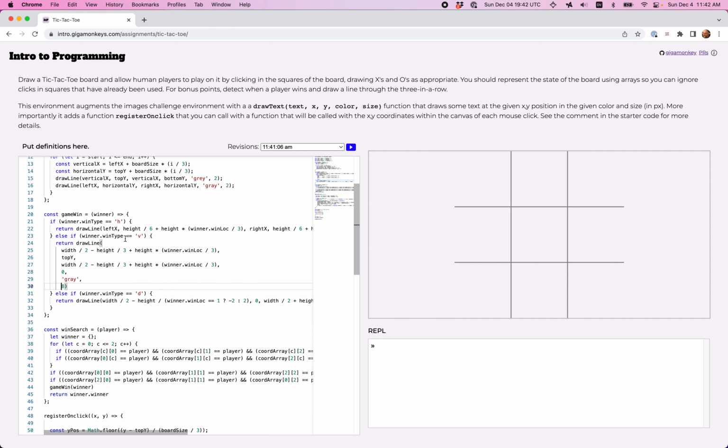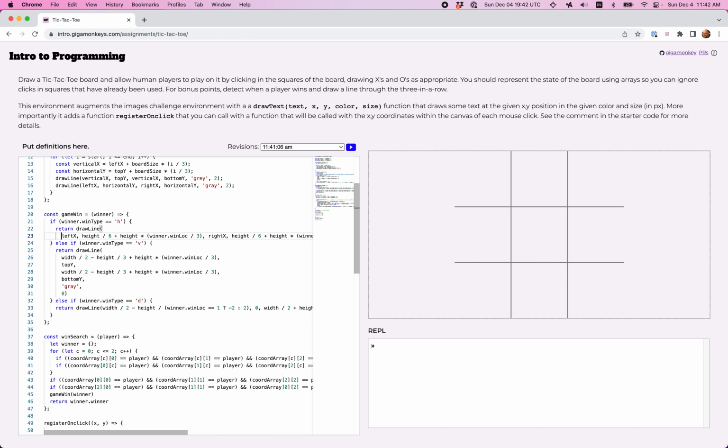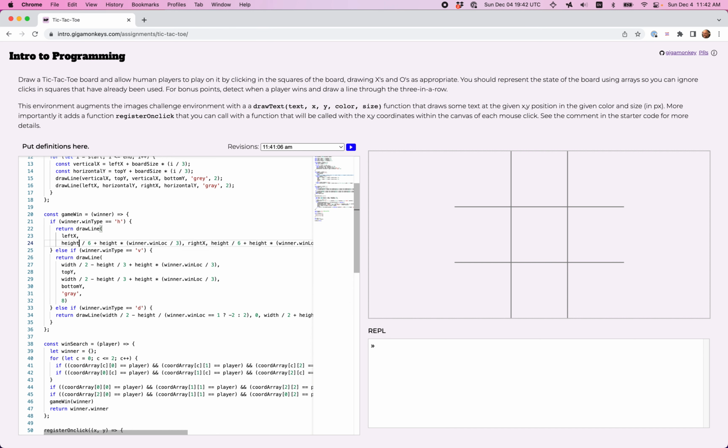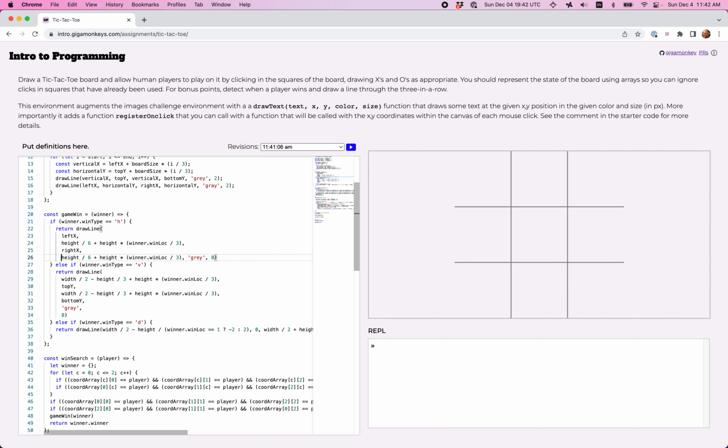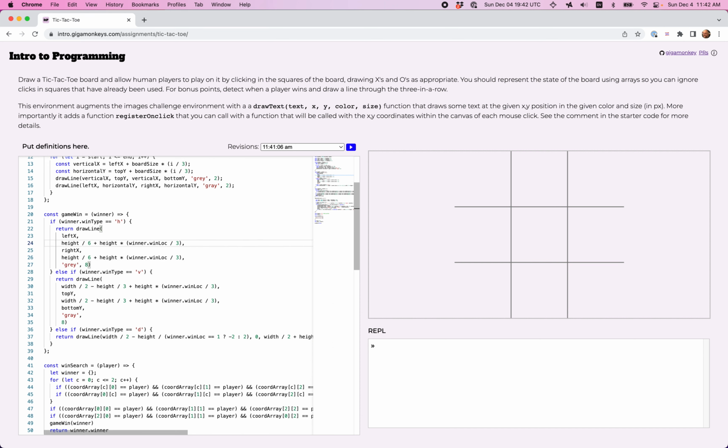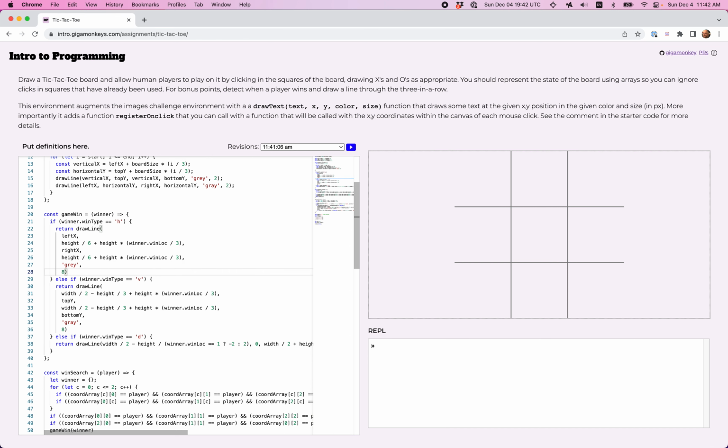And now I can see that this is going along a certain vertical axis, top y, so this is where the bottom y should be, gray line, 8 wide. I could do the same thing up here. It also makes it easier to see that the second and fourth arguments are the same, as they should be, because those are the dimensions that stay the same.